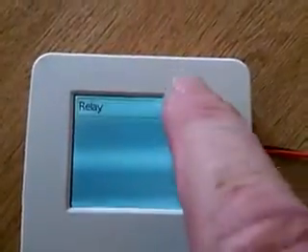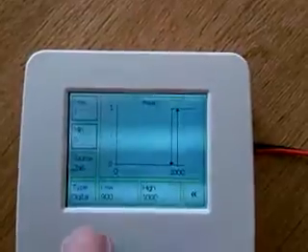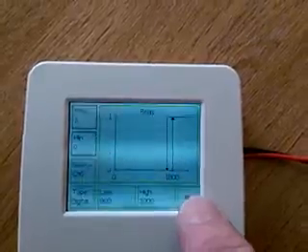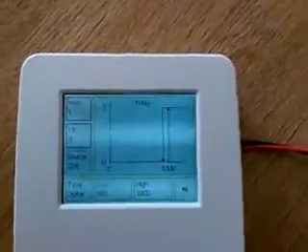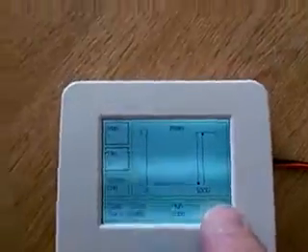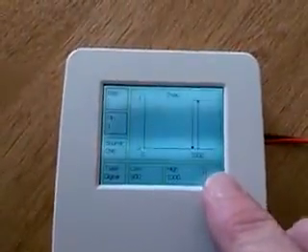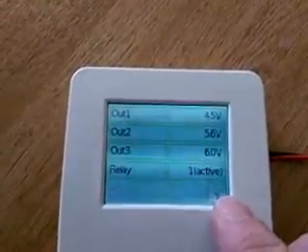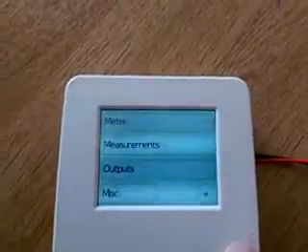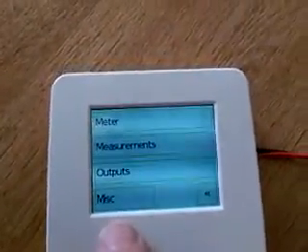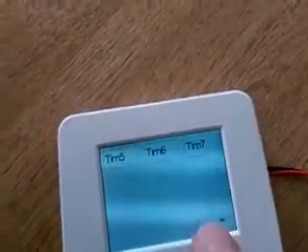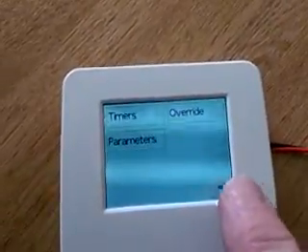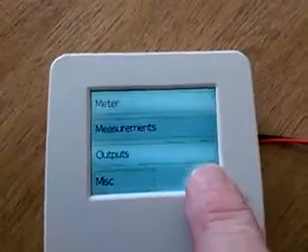The relay is at the moment associated with channel 6, which is that push button area just there. You could associate it with any output if you wanted to, any parameter. So if you wanted to actuate it with CO2, you can at levels that you determine, or temperature, or whichever. It can be a momentary relay, or it can be on for given times, and those timers can be set on there.